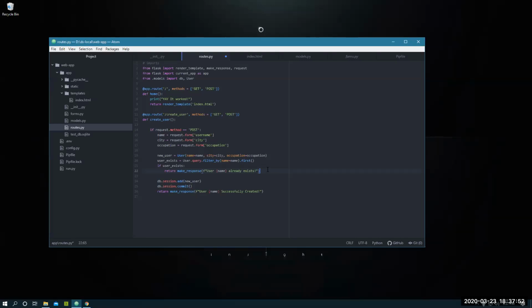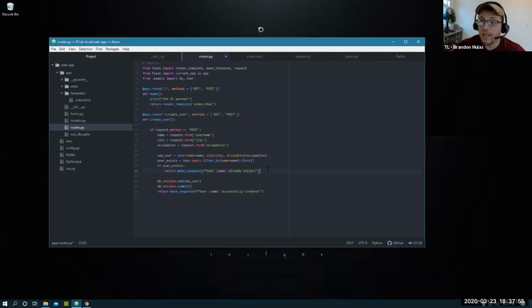Hey, let me ask you a crazy question. Is it case sensitive? Yeah, it is. Unless we specify otherwise, it is case sensitive. One of the ways you might fix that, if you don't want uppercase Brandon versus lowercase Brandon versus capital BR lowercase, you can have all sorts of iterations of the same name a multitude of times. Realistically, by the way, we wouldn't filter by name. I'm just using that as an example, right? Because you could have two Johns, you could have two Jacobs. A better example of something you would filter by is maybe email address, where you only want one unique email address per account, right?